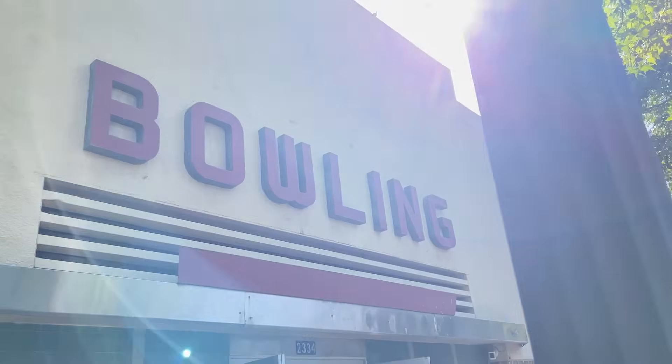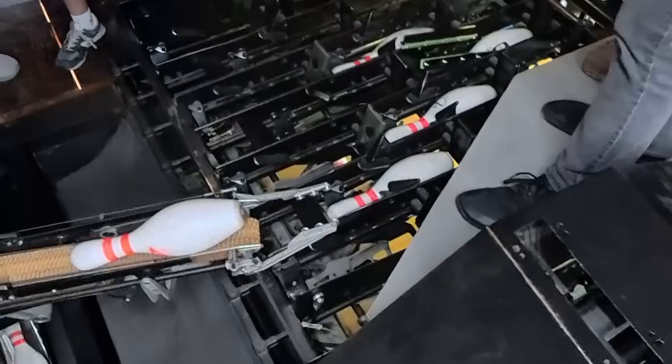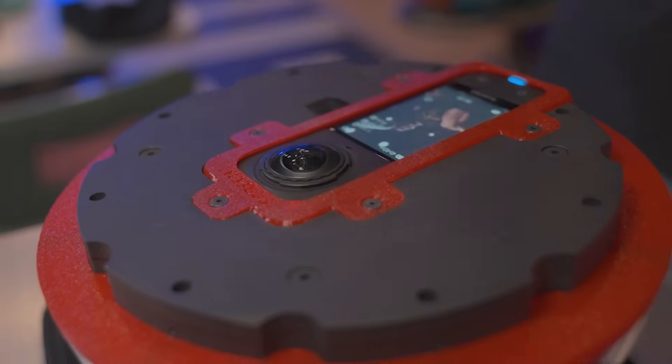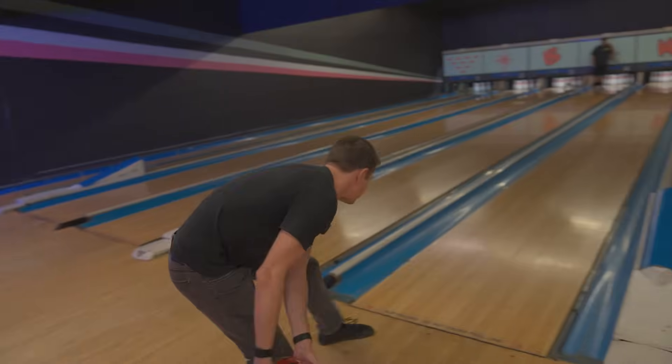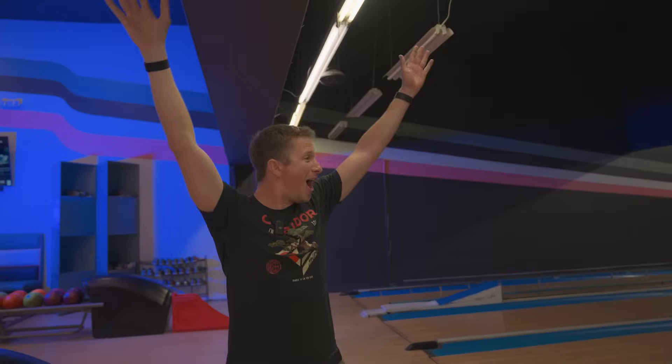On the day of the shoot, I met the Corridor crew at Montrose Bowl, this amazing little bowling alley that's been open since the 1930s. Not only did we have the place to ourselves, we even got a tour of the machinery behind the lanes. While Ren did some warm-up bowling, I attached two acrylic domes to our black frame and loaded up the 360 camera. It was finally time to see if this thing was going to work. After the first throw — it was a gutter ball. A really awesome 360 shot of a gutter ball, but still a gutter ball.